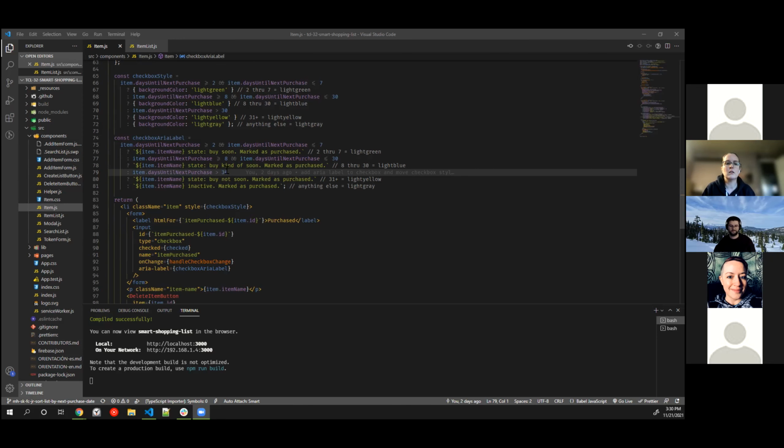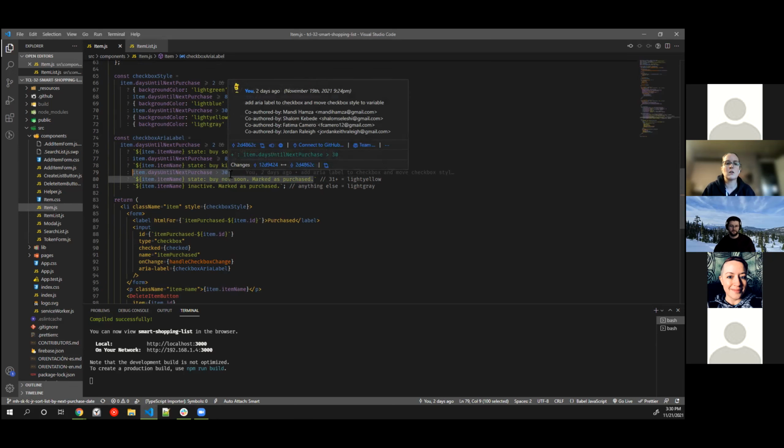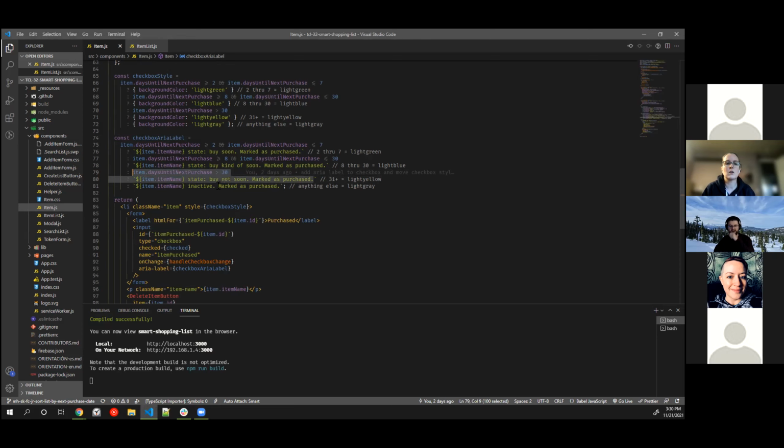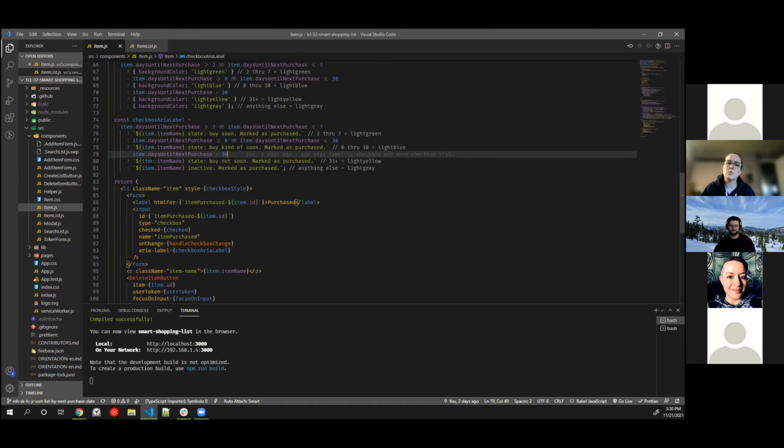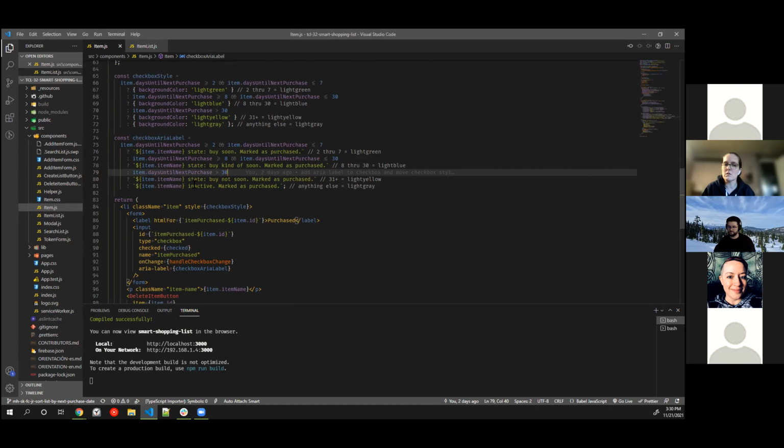Actually, I didn't really think about that, because before we didn't have this greater than 30, and the light yellow. I'm not really sure how, or I haven't thought it through yet, because it actually does it correctly in the code. How do you mean? When we demo it, the items that are greater than 30 are different from the active state, I think. What Jordan just showed us, there were 3 or 4 items at the bottom that were gray. I'm assuming that's because they fall into the category of inactive, or are they falling into the category of having been purchased less than 2 times?